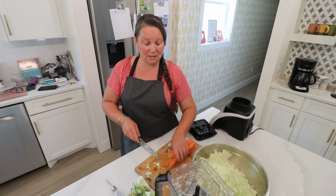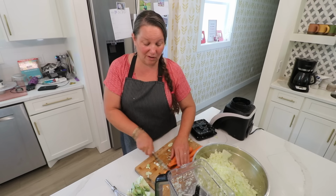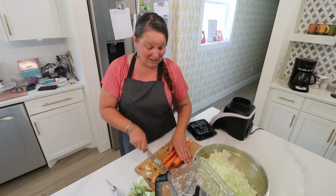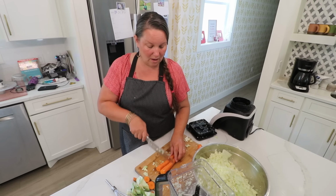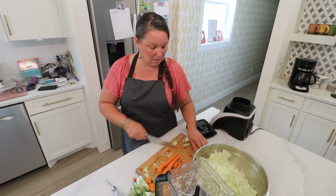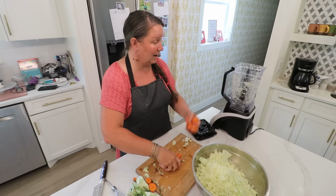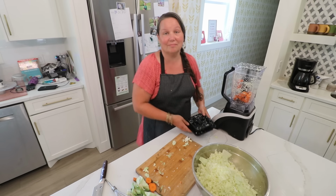I have 3 carrots. I don't like to put a ton of carrots in my coleslaw, just a little bit for color, to be honest, just to make it kind of pretty. I just chop these into rough sizes. I never peel my carrots. I know a lot of people do, but I've never found the need to do it.